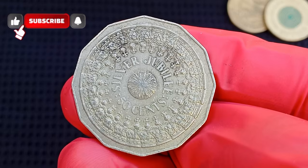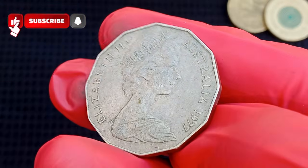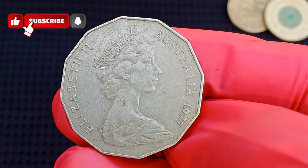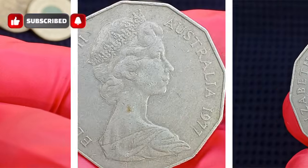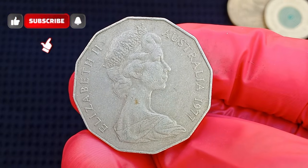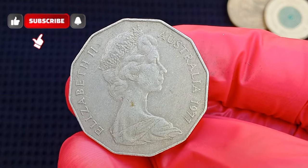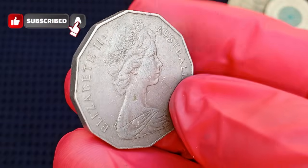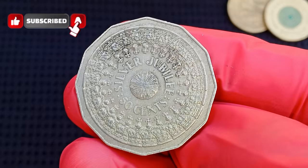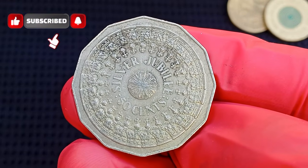Never polish the surfaces. Start by confirming the 1977 date, studying the special commemorative reverse, checking the official weight, diameter, thickness, and 12-sided shape, then examine every detail under good lighting. If the coin appears especially well preserved, remember one final rule. Professional grading is critical. Authentication protects both the coin and its long-term collector value. Patience creates wealth, while rushing destroys opportunities forever.